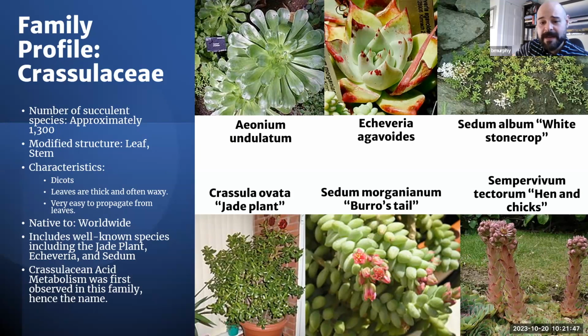bees. Sempervivums have some really interesting features. They have a rosette of pointed leaves. They're usually thinner than Echeverias. They're found in clusters, and many of them have some of those cobweb-like features that you may see on some of those ground cover patches outdoors. Those aren't from bugs. Those are actually a feature of the plant itself.